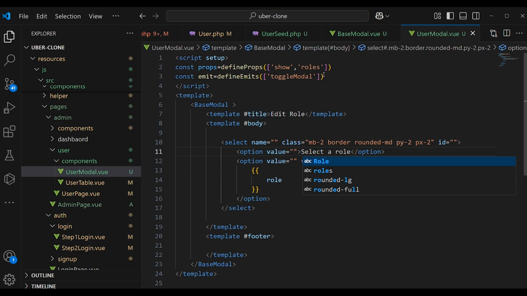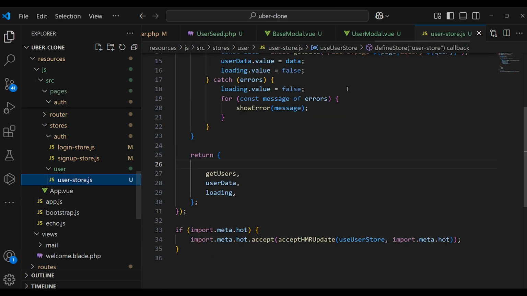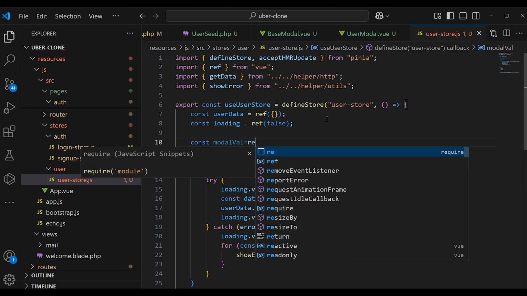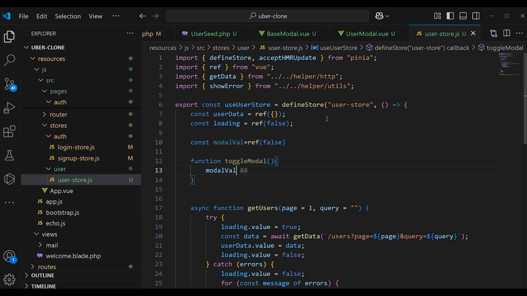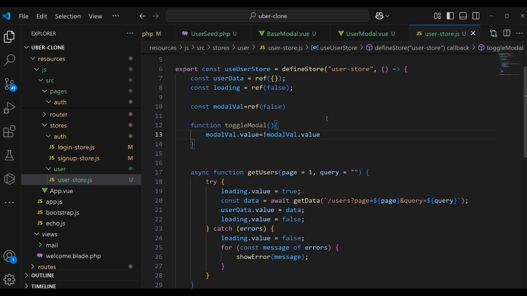So, and then we are going to create the toggle model function, and also we are going to create an array of rows. Now we are going to head in the user model. In here, I'm going to create first of all the model val reactive property. The default value, we're gonna assign it false, and we're gonna create the toggle model function. Pass here toggle model, and here we're going to pass here model val that value is different from the model value like this. If the value is equal to true, we're gonna modify it to false. If it is equal to false, we're gonna modify it to true.